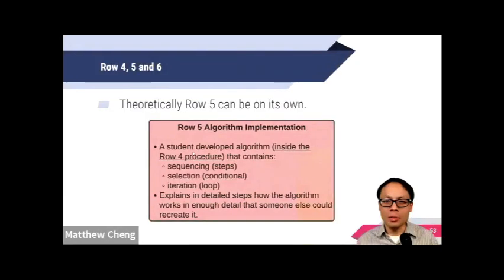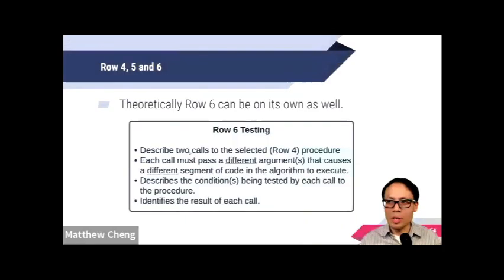But let's say you did not realize this with row 4. Theoretically, row 5 could be on its own, right? You just have that algorithm outside of a function. So row 5 could be on its own. And then theoretically, row 6 could also be on its own, right? Because you don't have to explicitly call that function call. Again, I had, let's say, credits on the outside. And let's say I were to specify different values of credits. And then they're implicitly being passed into our Rutgers tuition function.